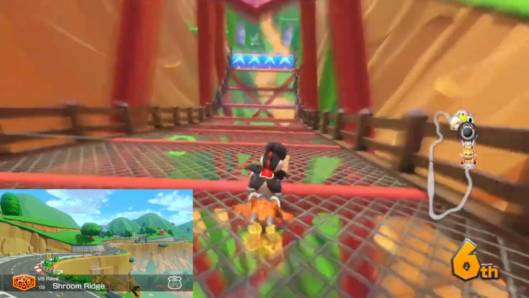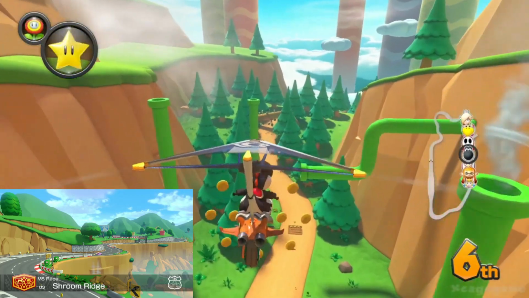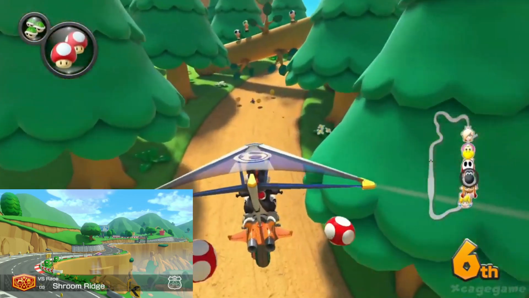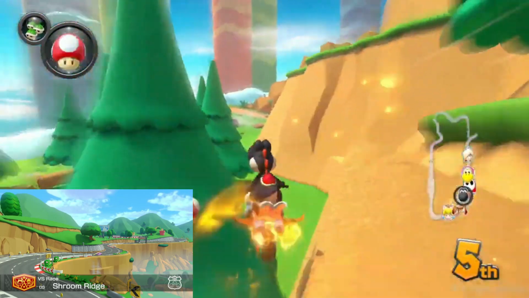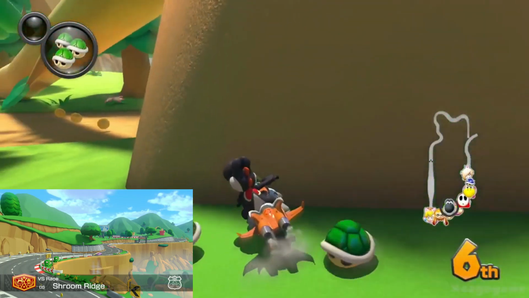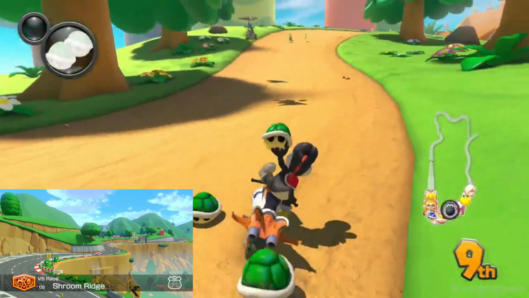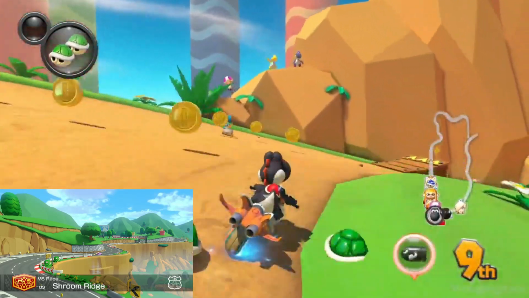Shroom Ridge is probably my favorite track from Wave 1. It is so fun. I love the shortcuts, and this track is really fun, especially on 150 and 200cc. It comes down to, well, it can be simple at times. There are so many fun tricks to pull off, I have to give it praise for that. Again, it's not the most amazing, it's not the most detailed, it's not the most deep, but there's some really fun tricks, some really fun turns to pull off, and overall, I really like it.